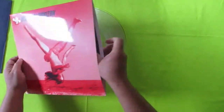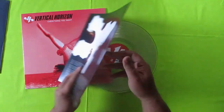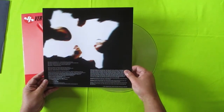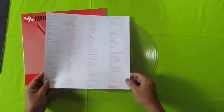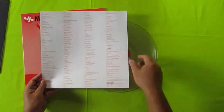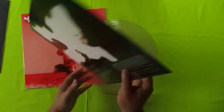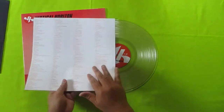So we still have something inside. Let's check. There's an extra sheet. Okay, there's an extra sheet of the album. These are the credits and the thank yous. The album information we can read about this album. Then at the back side you have the lyrics of the songs of this album. So there you go. You have your lyrics. If you want to sing along while playing, you can read it here and sing along. So that's all. It's pretty simple. This is the extra sheet containing the credits and the lyrics of the album.